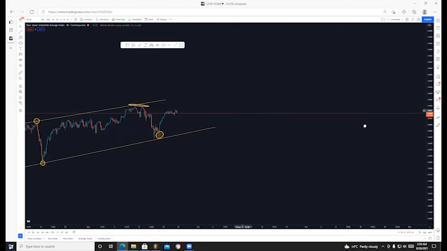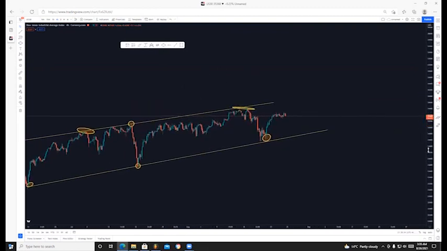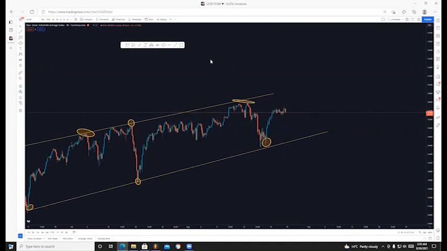So again, guys, we need to zoom in. If we could take a horizontal ray and mark this level as an important level, the reason is so we could say it was because of that level. You see the rejection on it, guys. So now I'll have the lowest low. This is going to be my lowest low, the lowest low of that structure.